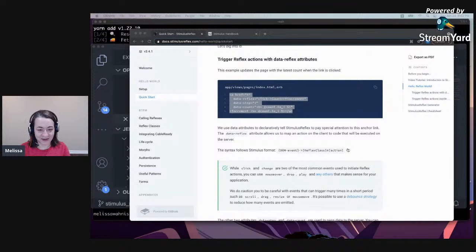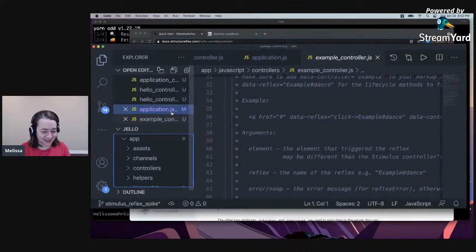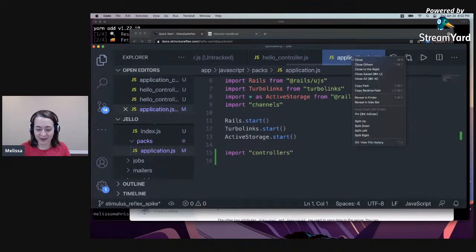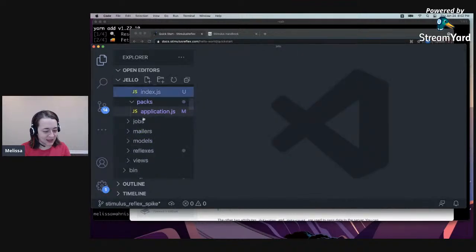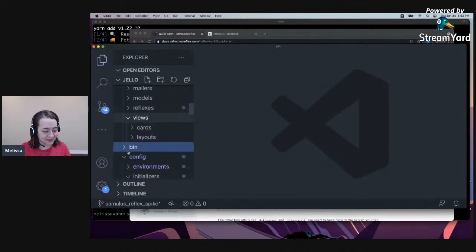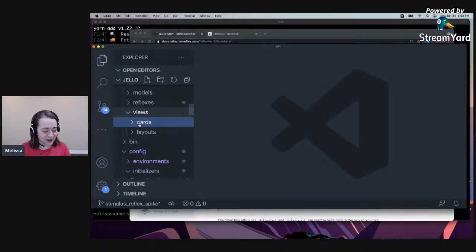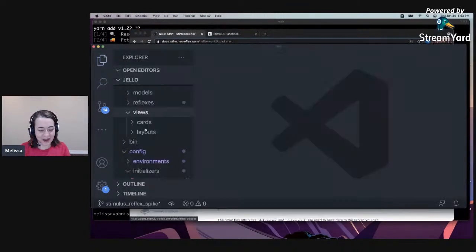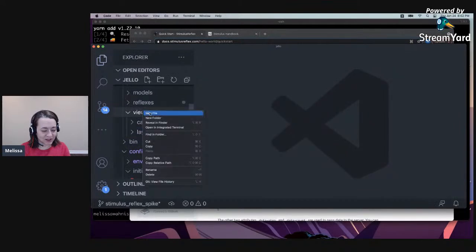But yeah, so okay, so let's see, views, pages, index. I think I don't have one of those. We may just have to add it. Okay, let me close back out everything. Can I just close all tabs? Yeah, so we don't have a pages folder they want. All right, we'll just make one.